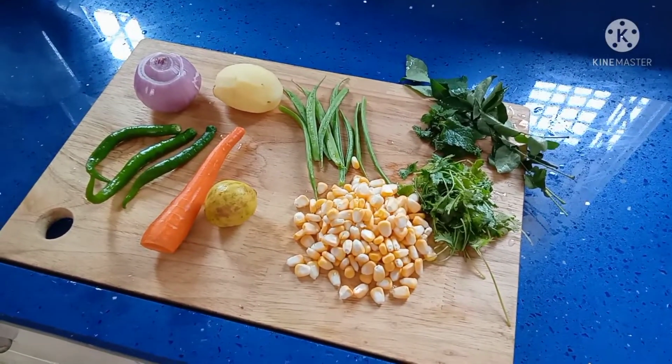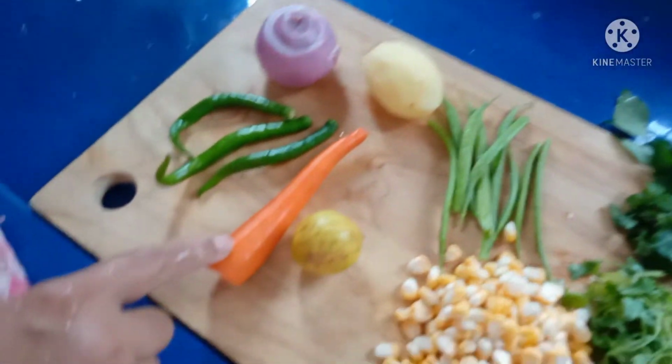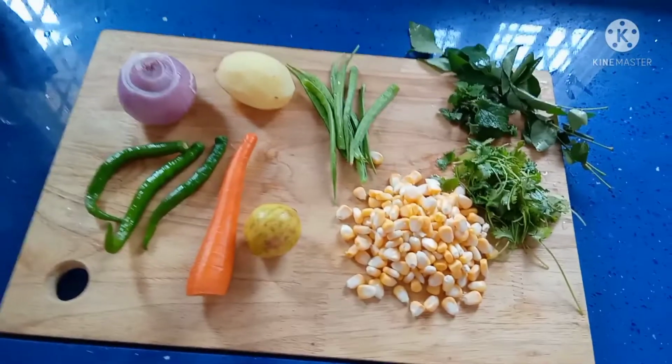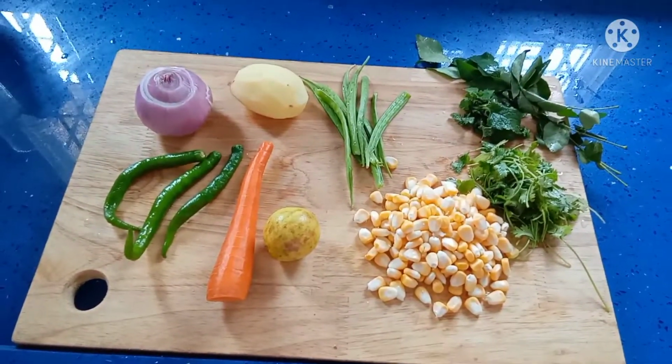For making vegetable pulao, I am taking potato, carrot, a few cluster beans, corn, onion, green chilies, coriander, mint and curry leaves. If you want, you can take tomatoes and other vegetables of your choice also. Now I am going to do it.